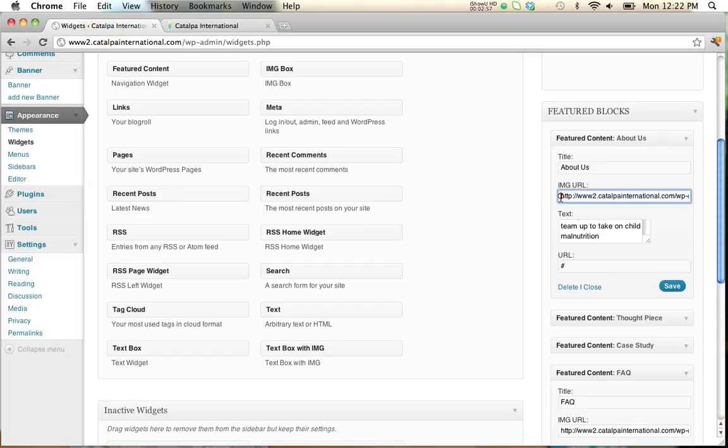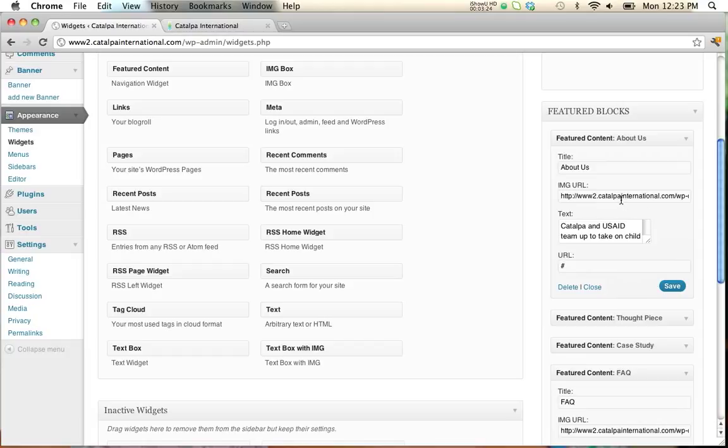Again, you have the URL for an image if you want to link. Well, actually this is the actual image URL and I'll show you in a second how to get that. Again, you can insert a link to link that story to another page on the site or maybe a blog post or whatever. And then after you fill in all your fields, click on save and that box will show up.